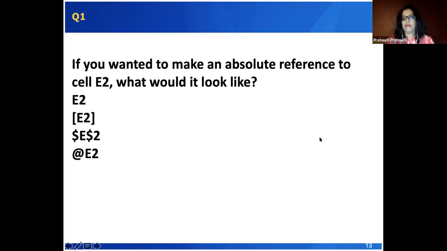Atulya says C. Anushka says $E$2. Okay. Rashi? Okay, so everybody's clear. Good. If you had different answers, I needed to explain.